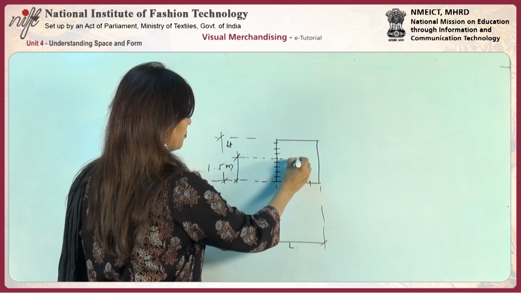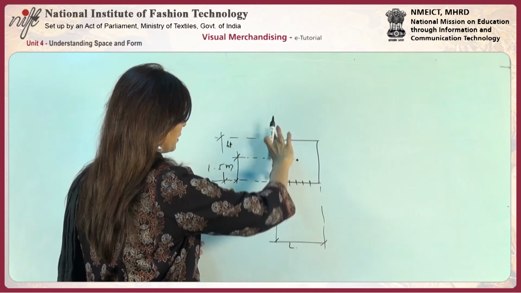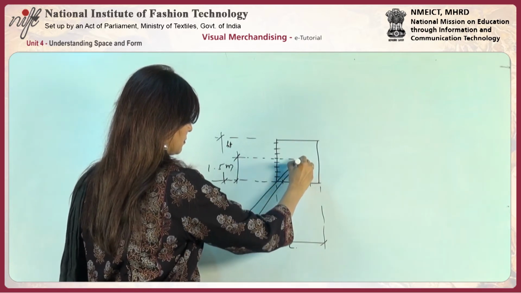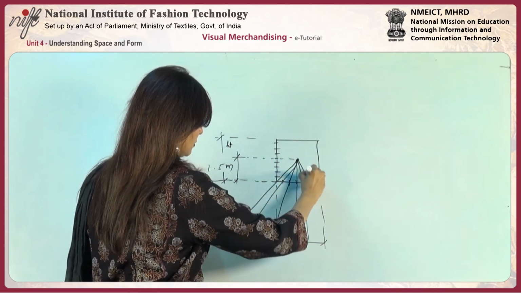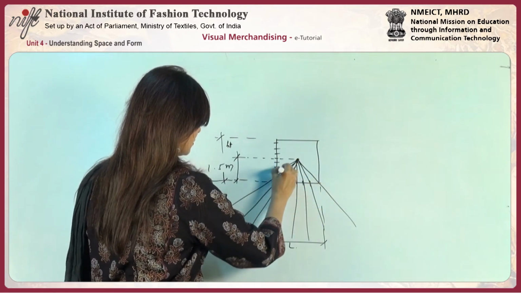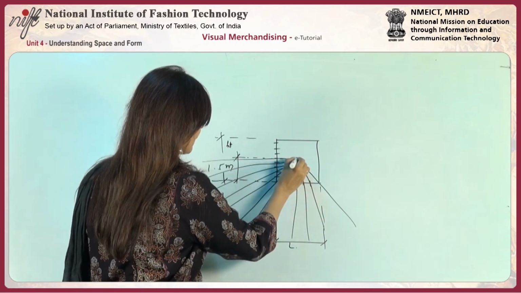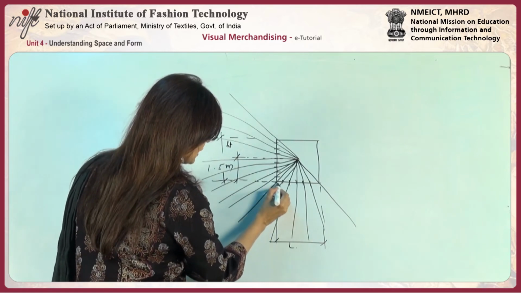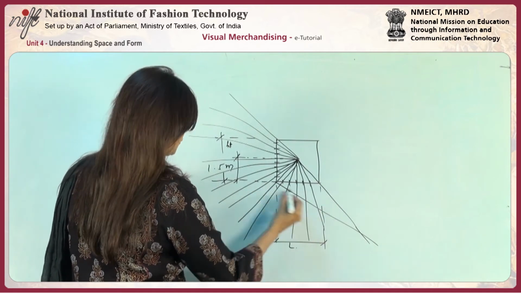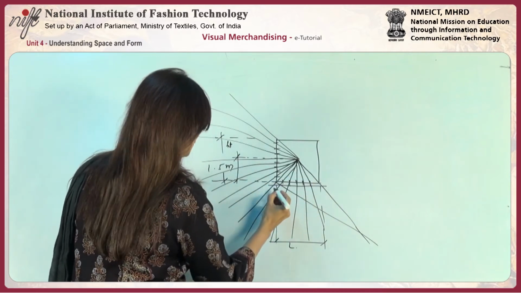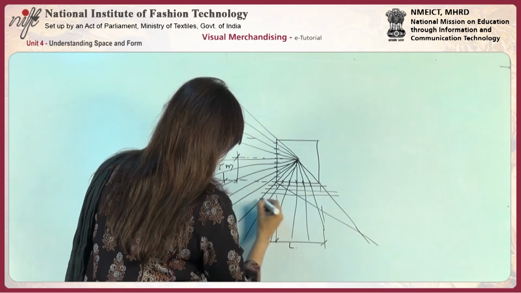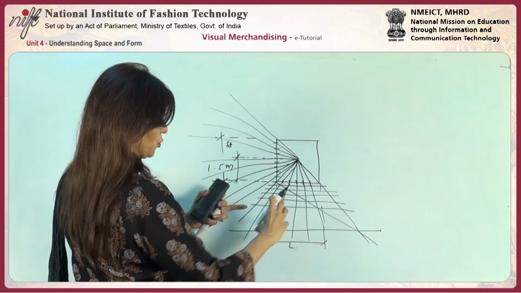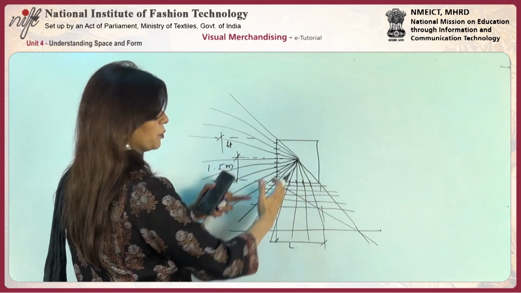So now that we have got our viewing point and we've divided the length of a room and the height of a room into equal parts, let us join the lines from this point and project them. Now draw a 45-degree line from here, and wherever it cuts these projected lines, draw a horizontal or a parallel line to your ground line. And as you can see, it's forming a perspective. What is closer to you is bigger, and as it goes farther away from you, it becomes shorter.